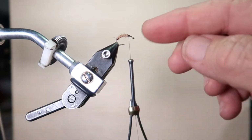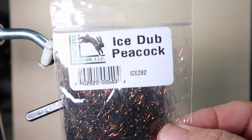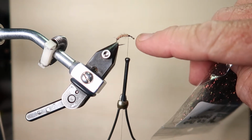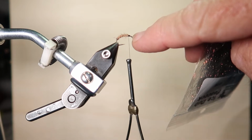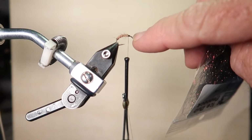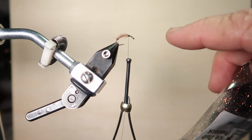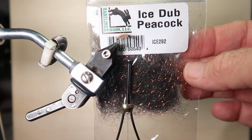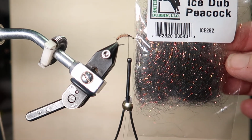There we go. Okay, our last part, we're going to use a different dubbing, a synthetic, the Ice Dub Peacock. Before this material came out, we would put a natural peacock right here. It was harder to work with. It wasn't as durable, and so it'll fall apart quicker. And so when they came out with this, Rob and I right away started using it for almost everything where we put that natural peacock material in there.